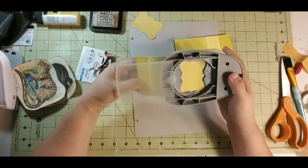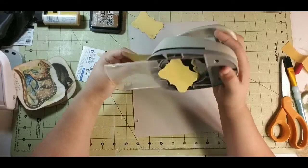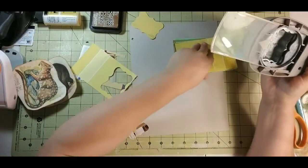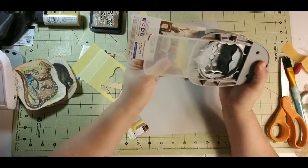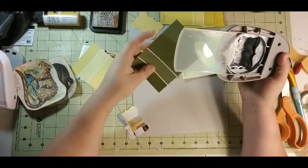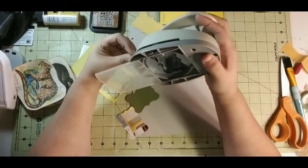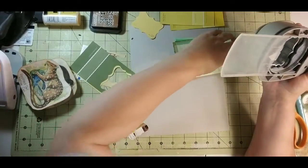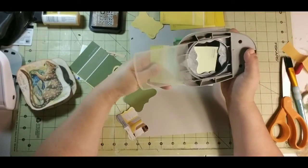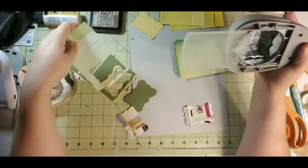Again, you could do this with any kind of punch. It doesn't have to be this shape. I may pull out some of my other punches to use. Actually, let me put 2 of these to the side and do some different shapes and different colors, some lighter and dark colors, sort of a mix.